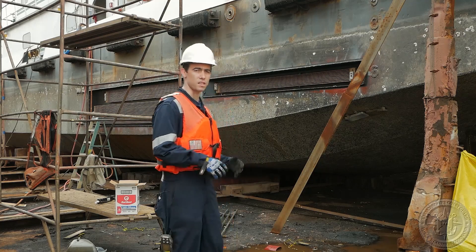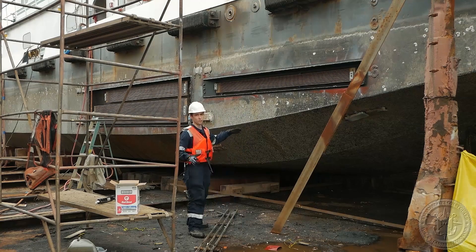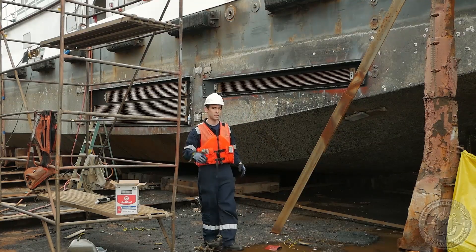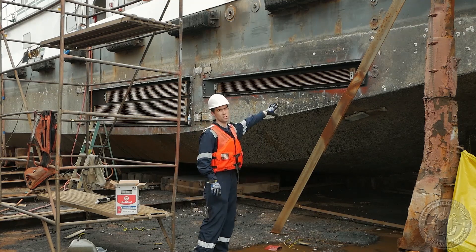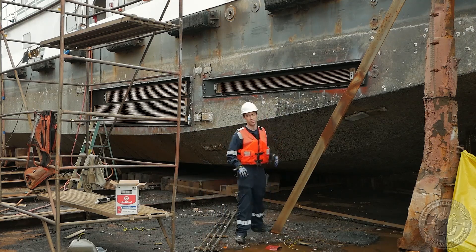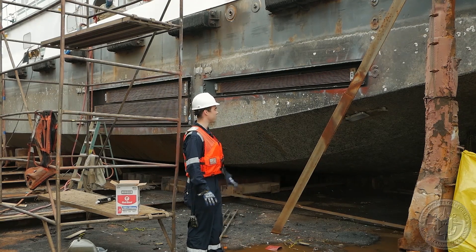We're going to now look at the keel coolers on this vessel. When you're inspecting this part of the vessel, you're mostly looking for general condition. These keel coolers are basically a heat exchanger for the engine coolant — they take the cool water from the surrounding water of the vessel and exchange the heat so that the engines stay cool. A liquid water coolant is going through these channels. Again, mostly looking for corrosion, signs of damage, and visual inspection.